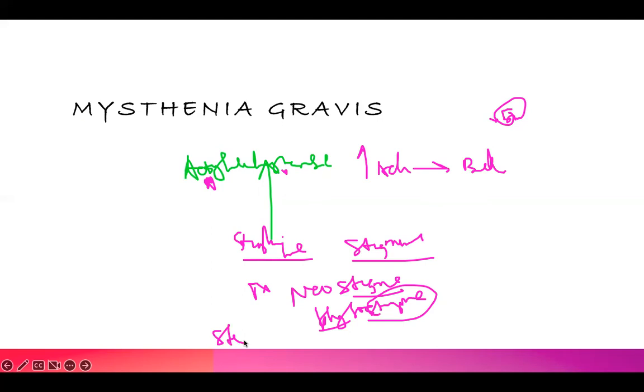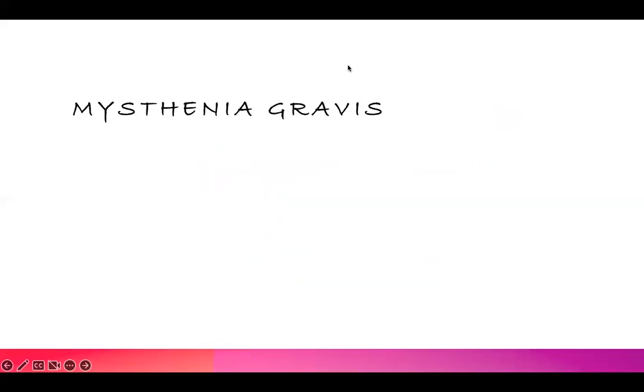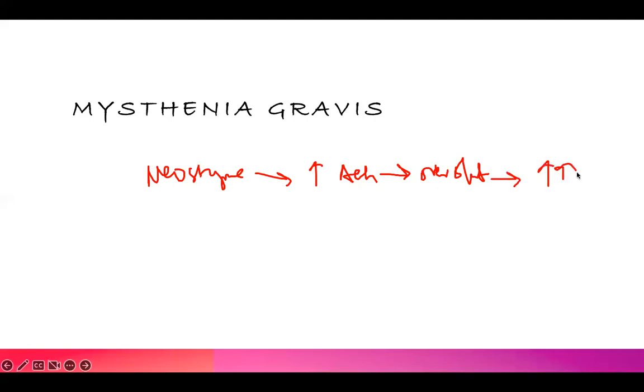The other medication you can use is steroid because it's autoimmune. Every autoimmune disease needs some steroid. But nothing is free. Guess what? If you give them neostigmine, you have a high level of acetylcholine. Sometimes you overshoot. You go overboard. You're giving too much. Your body produces too much acetylcholine, and they have more acetylcholine in the system, which is not good.